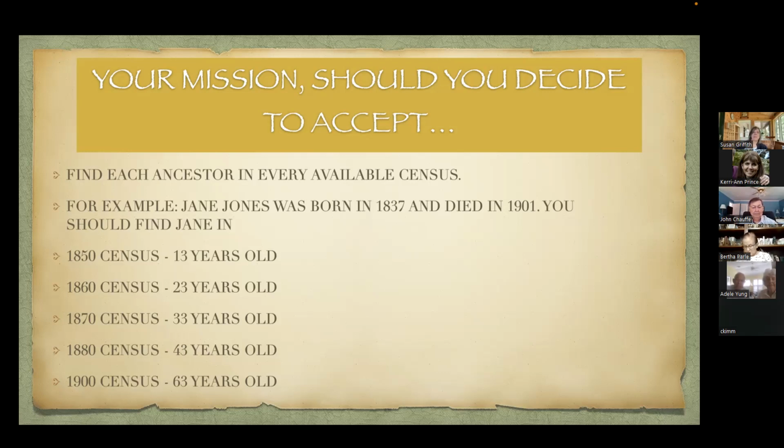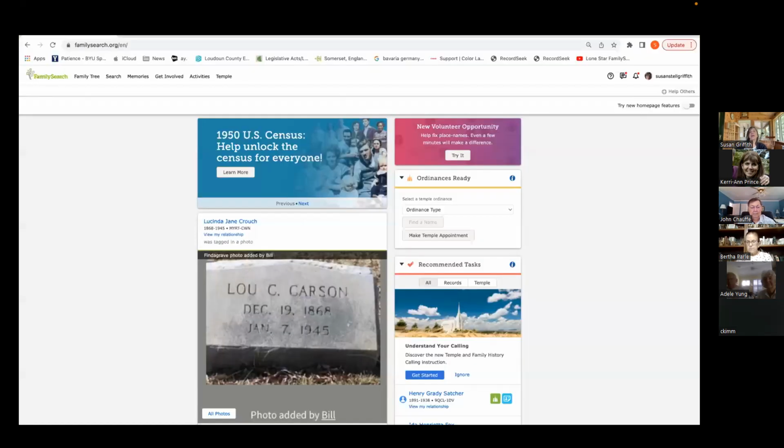She may be married at that point, and sometimes it's hard to jump to the married information. But in 1860, she'll be 23, 33 in 1870, 43 in 1880, and then there's no 1890. So in 1900 would be the last one you'd find her, because she died in 1901, so she's not there for the 1910. So you're going to have 5 censuses to find Jane in, and it will give you a lovely picture of her life. Okay, so how do you do that?